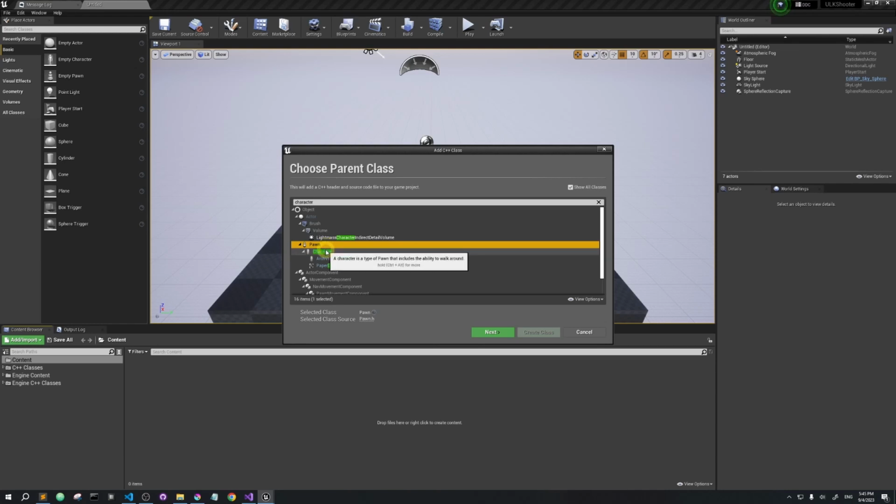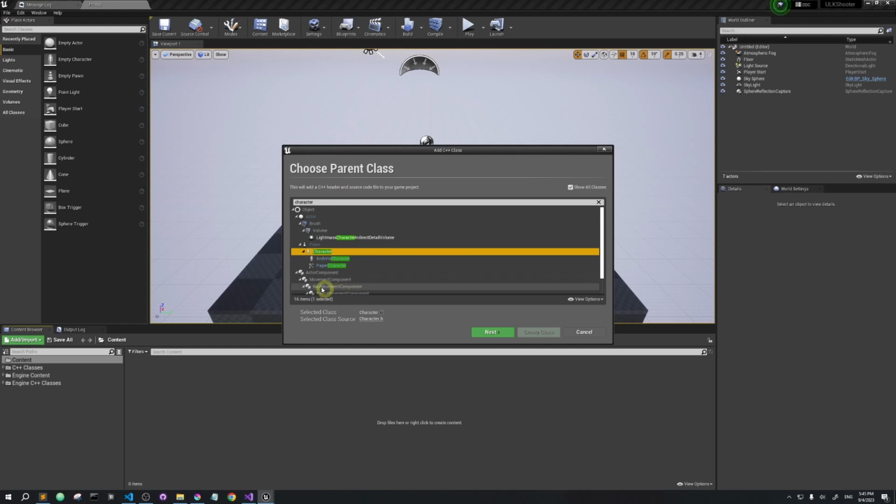it depends on what purpose you want right now. Because we are trying to create a character, like a human character, a soldier or a hero character, he's basically a human-ish character. So we will use Character as our parent class, because Unreal already built lots of things for a character.